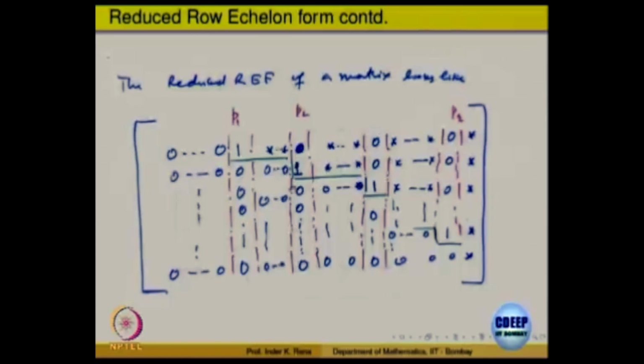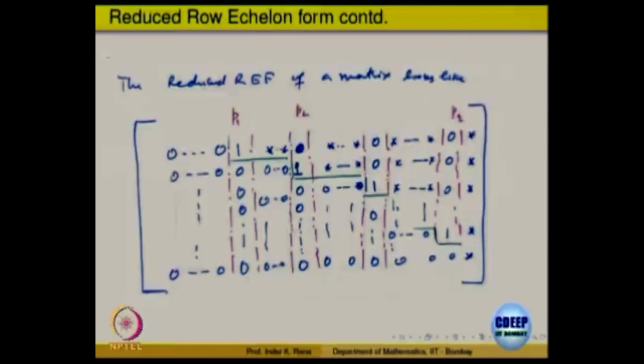So this is all 0 in the pivot column, 0, 1, 0, so this is the second row, and it goes on and so on. And at the bottom there may be some rows which are all 0 in the row echelon form. So what we are saying is the pivots in the row echelon form are in increasing order. Here is a pivot 1, here is pivot 1, here is pivot 1 and here is pivot 1, and everything in the pivot column is equal to 0. So that is the general form of the reduced row echelon form of a matrix.